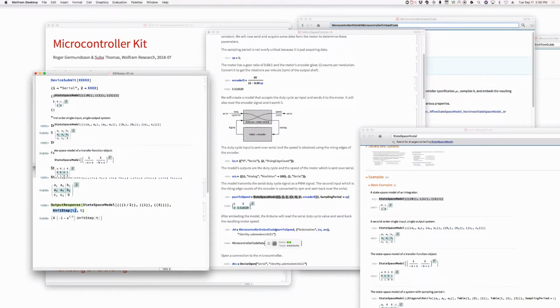Is that right? That unit step could be coming through that wire. Okay, so let's understand how that works. What you're saying is that this is the state space model as the first argument. Yes. And now what I want to do here is give it, this is hooking up.